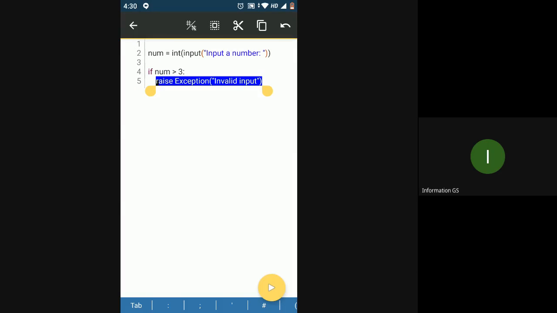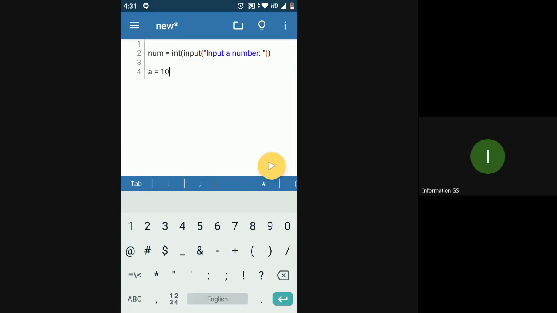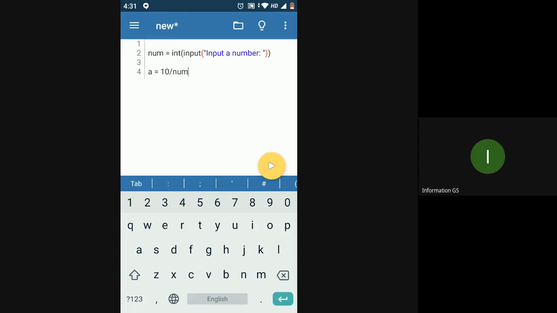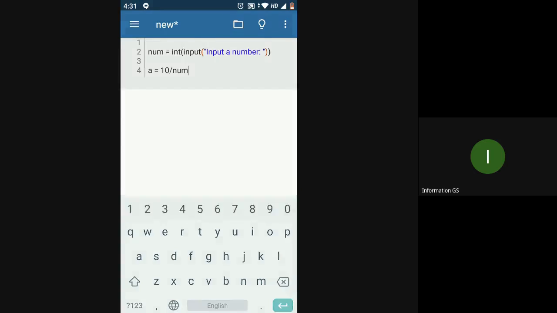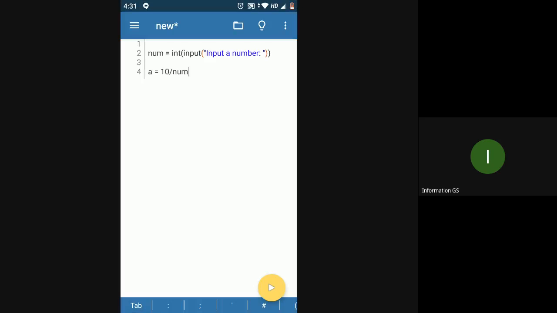There are some cases where you don't even need to raise it, like the example we saw, right? When you're dividing a number by an input given by the user, if the input is 0, then you cannot divide a number by 0. That is the basic rule in Python, which gets violated when you try to divide 10 by 0 at line number 4. So in this case, you don't have to specifically raise an exception. Python will internally raise an exception for you. So let's see if I give 0. So it has thrown a ZeroDivisionError, right? This runtime error has been thrown.